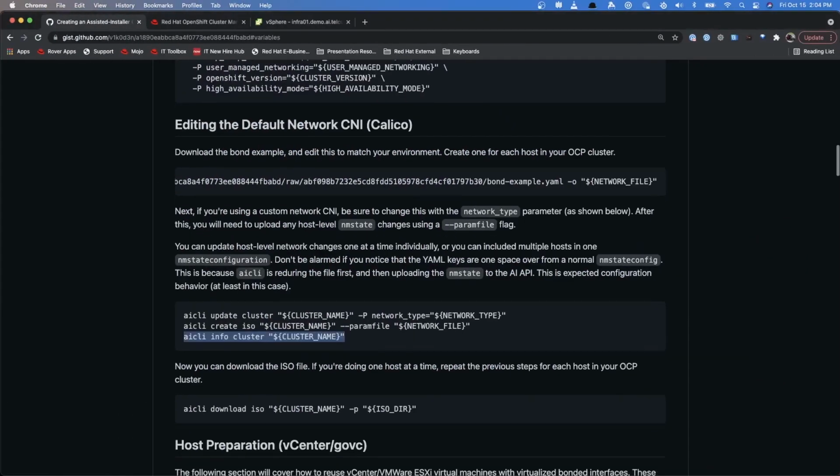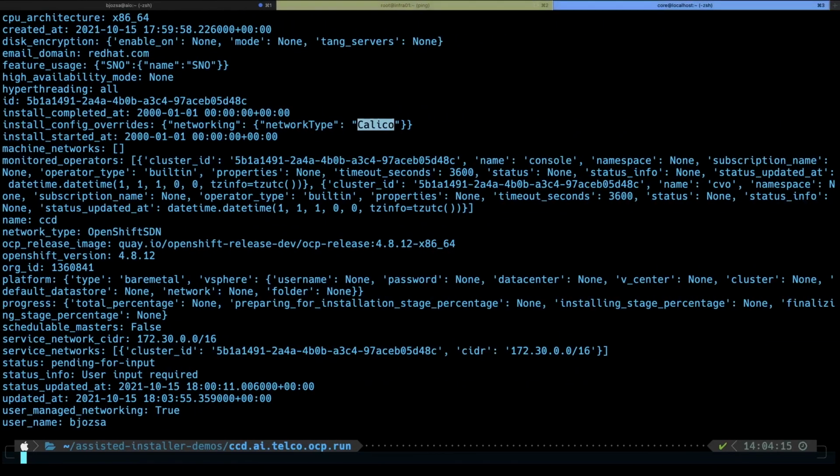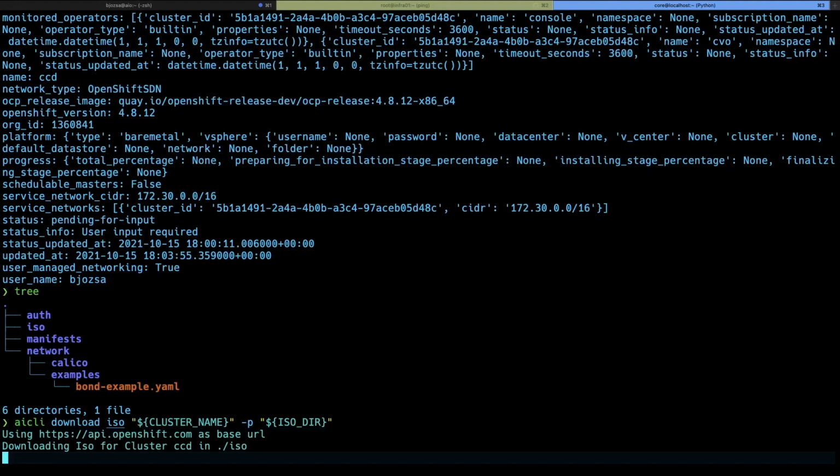Okay. So the next thing that we're going to do is download our ISO into the ISO directory. Remember, we created an ISO directory here. So we're going to download this ISO using the cluster name into the ISO directory as a path, which is this -p here. And that's going to download the ISO.